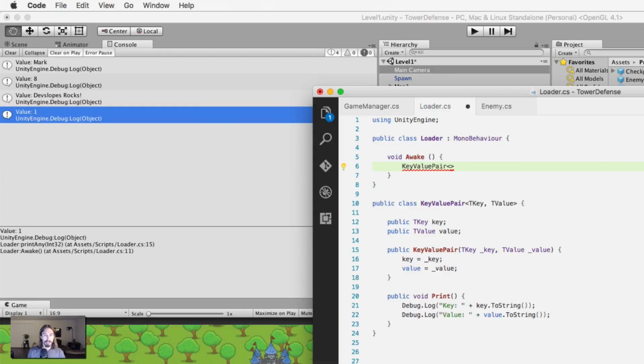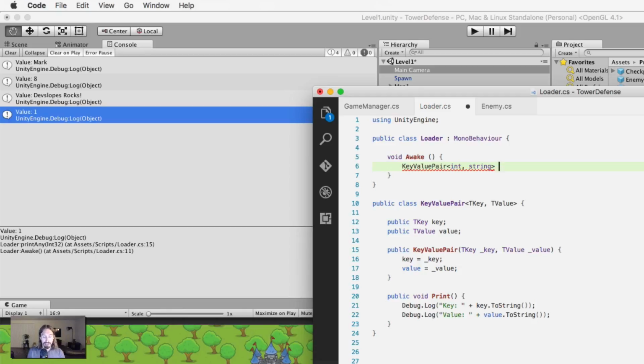So let's see, does the key make sense to be a number maybe? Sure. So we can put int, and then the value can be a string. So that's the type of the variable that we're creating a new instance of.